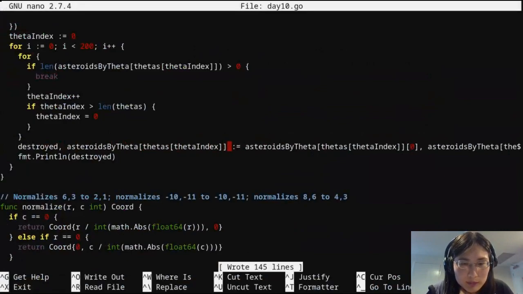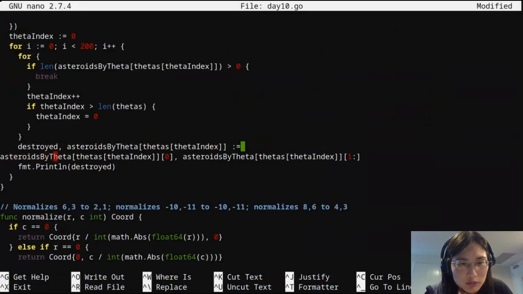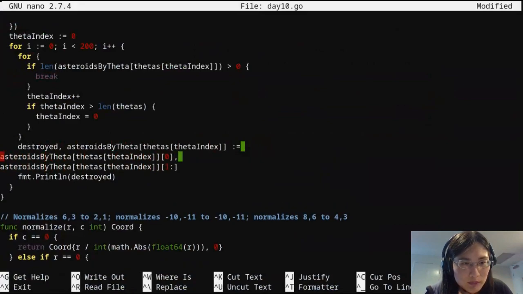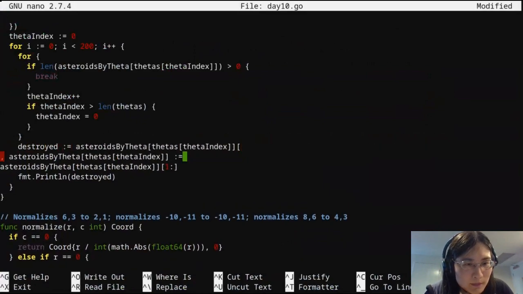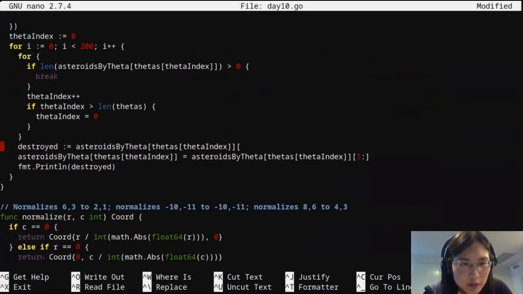So this actually won't let me do that. Fine. Declare that separately. All right. I think that should do the trick.